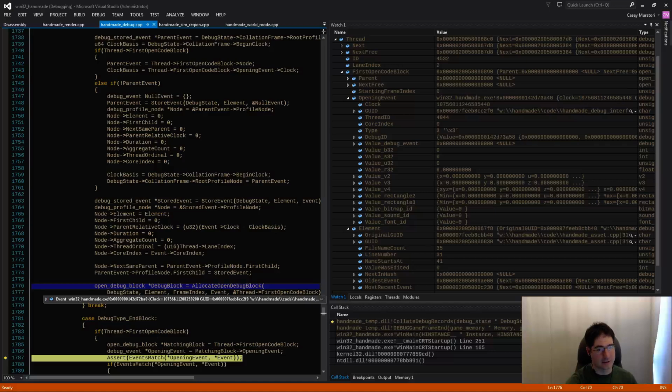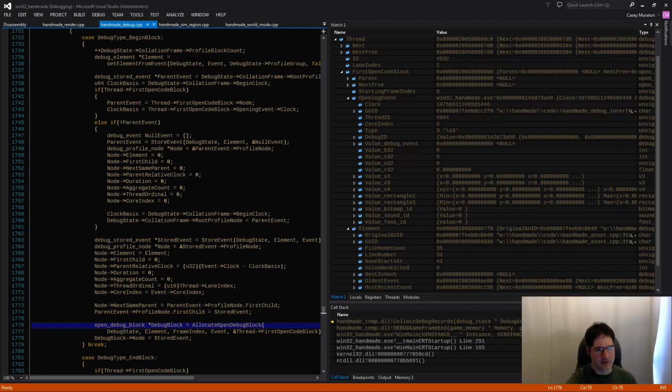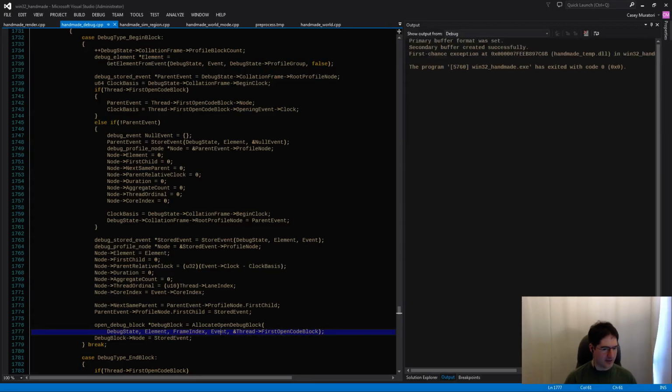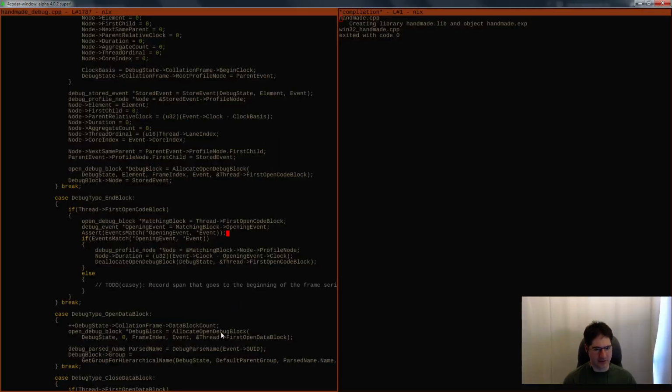But that is the wrong pointer to the event. That is not stored at all. This is the actual event we want to store, because anything that we take that's a pointer into there is going to go away, right? So that's a bug. Perhaps the bug.